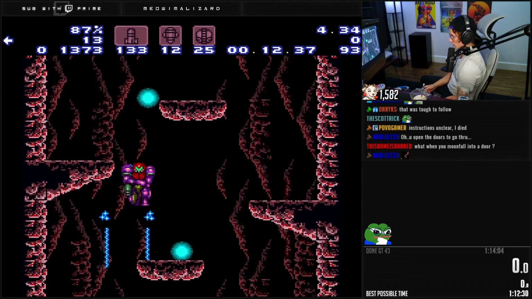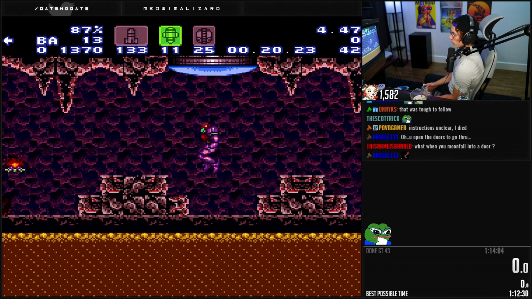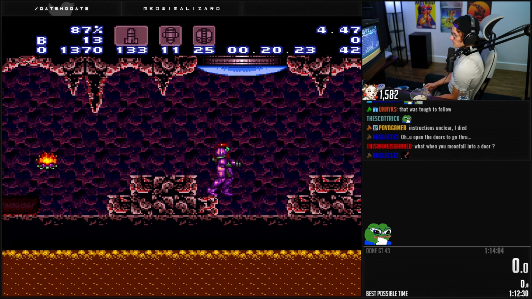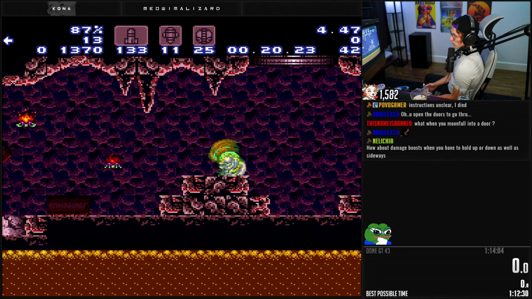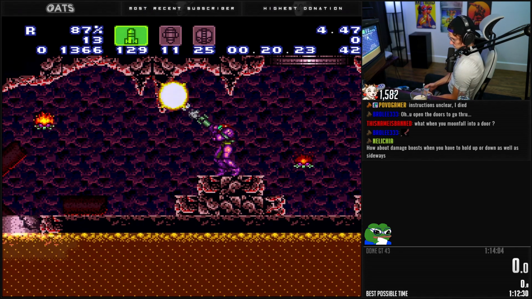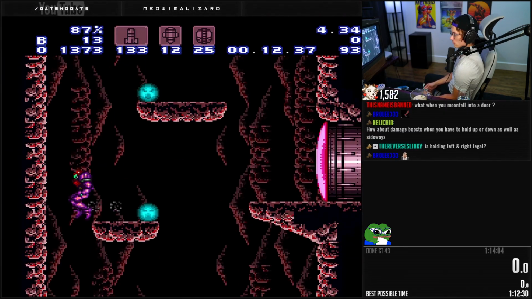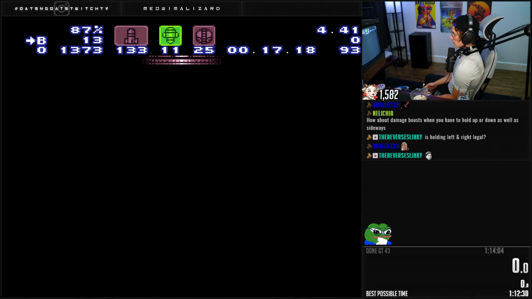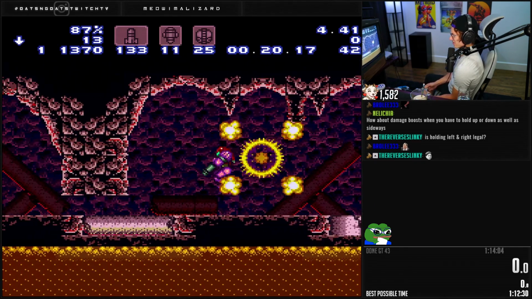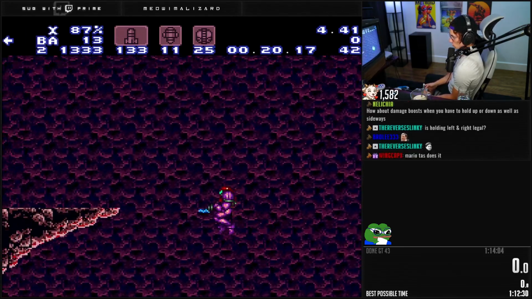One thing you can do here, which is kind of dumb, is you can hold forward for a number of frames, but it's so difficult to time through the door transition. It can keep you lower, because sometimes you'll hit this stalactite. Holding left and right, I don't think it's legal, actually. If you hold right and left in this game, there's some weird stuff that can happen.